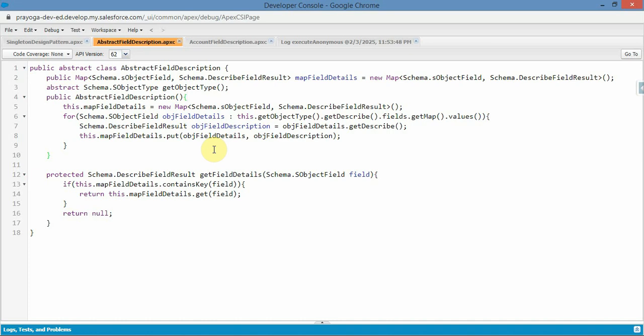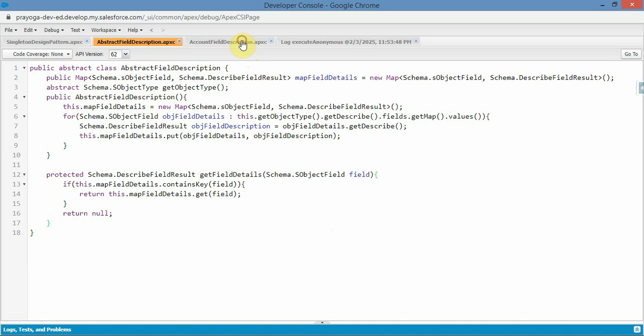Rather, we want to store it only once and then use it whenever we require. Also, I created one more method to get the field details. So that is my abstract class. Till now, there is nothing related to singleton on this particular class. It's just an abstract class.